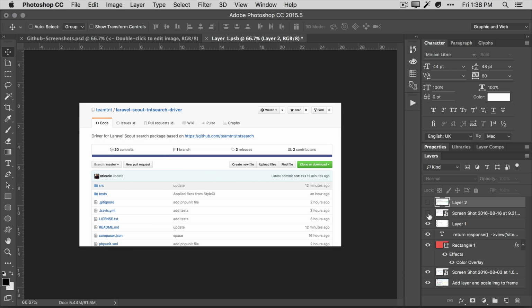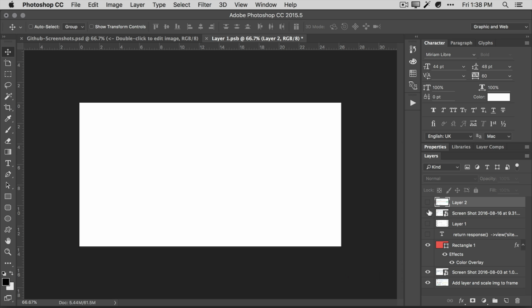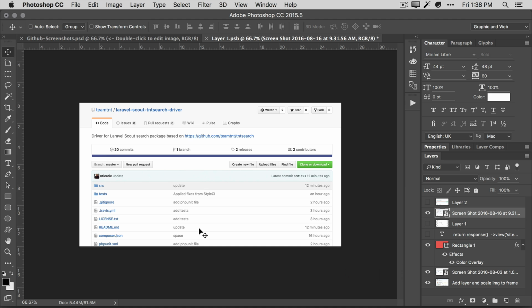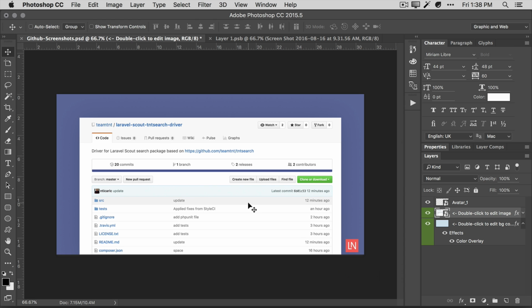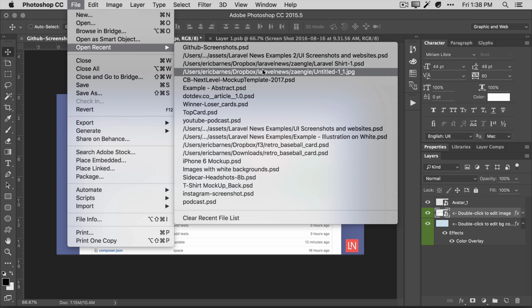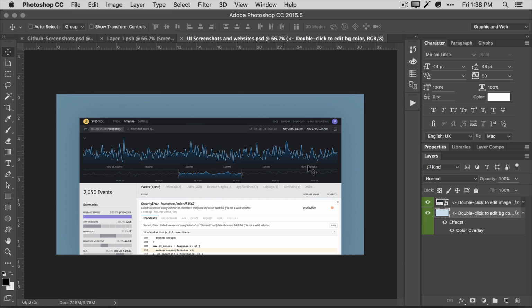And from here, you can kind of see where I've pasted in different things over the years. But basically, you just put one in, hit save, and then go back over to your other one, and it automatically updates. And what's nice here, this was actually created by the designers who did the site, Zangle. They supplied these for me, so that way I can kind of make everything uniform and everything look nice. And then another recent one is the UI screenshots and websites, which is basically the same type of setup.